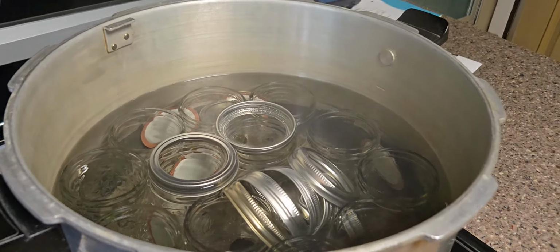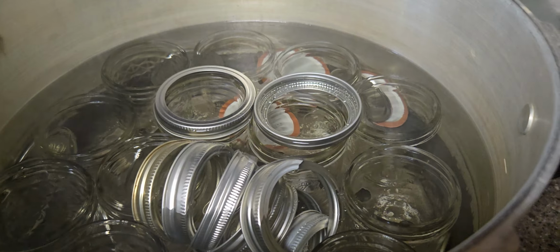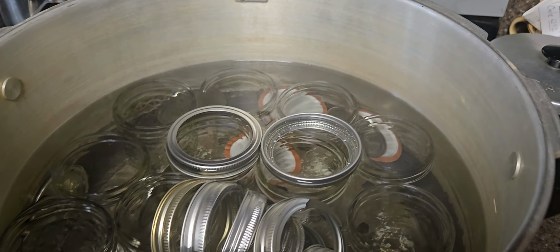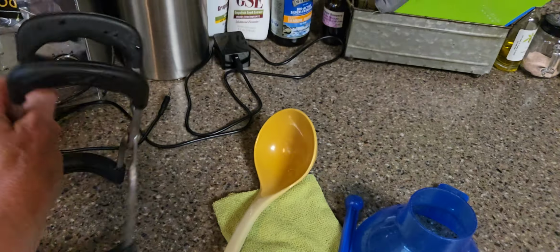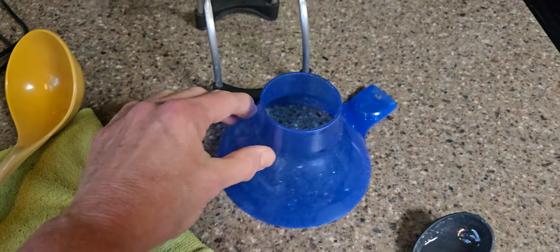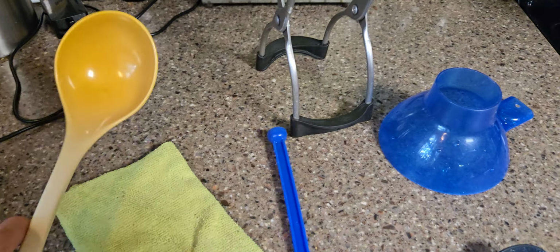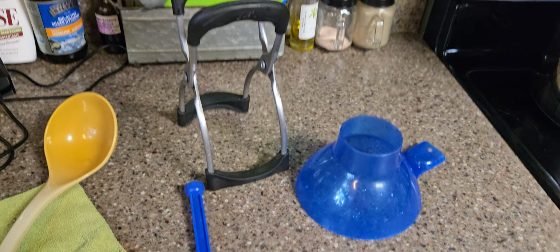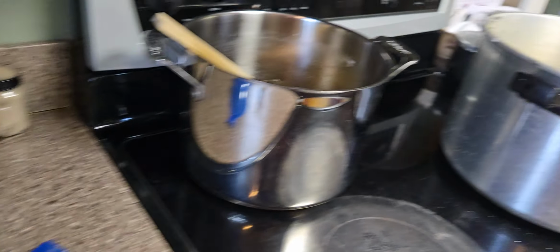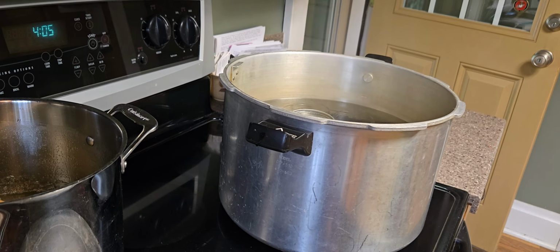So I just also washed and then boiled the jars, the lids, and the rings. And I will take those out. These are the tools you need. You need a funnel, you need a little magnet to pick it up, and then something to scoop your jelly out. And you put it in your hot jars.